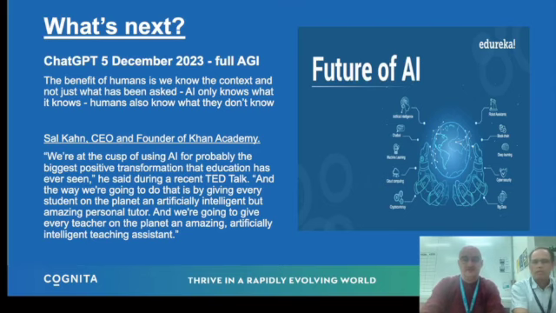So what's next? 5th of December, it's looking like full AGI is going to be released, ChatGPT-5. No one knows how much that is yet. On looking today, it's still not released. Khan Academy, which has been going for, I think, decades now, they are using chatbots within all of their videos now, so students can interact with the video live with a chatbot. What a fantastic boon for education.